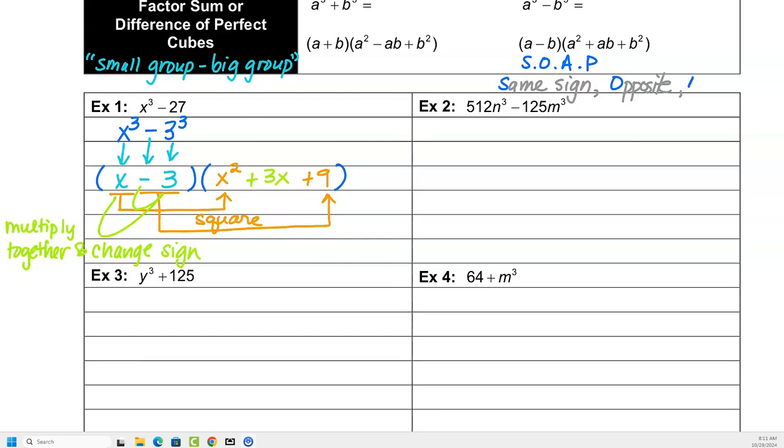And then the next one is the A and the P, and they actually go together here. The A stands for always, and the P, positive. Or always plus would probably even be better. So the last sign is always a plus sign. So I'm going to look here. Is that a plus sign? And the answer is yes. So therefore, our signs are right. We've checked our signs with SOAP. Clear? Okay, let's do another example here.